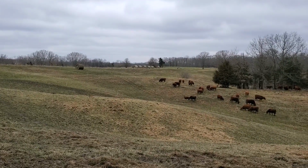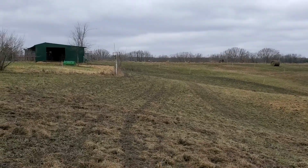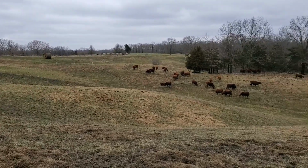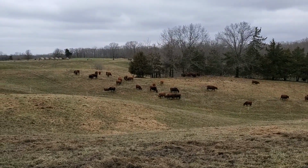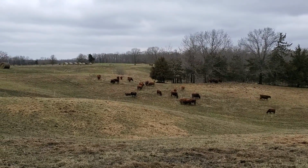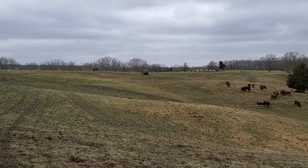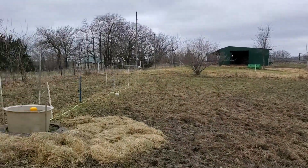But every now and then, folks, you will get something like this happening where it just rains. And I heard my neighbor up this morning. He had his big tractor going. And I mean, when I went by there, I couldn't believe it. I just couldn't believe it. You know, 2-foot deep ruts going across the pasture just to feed the cows hay. That's not the way to treat your land. You're not going to have any pasture there for many, many years. Those ruts are going to be there probably for his lifetime.